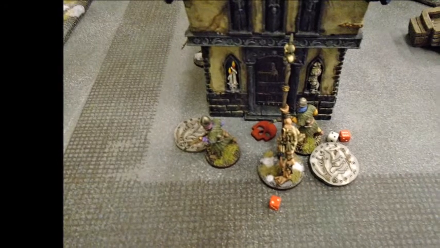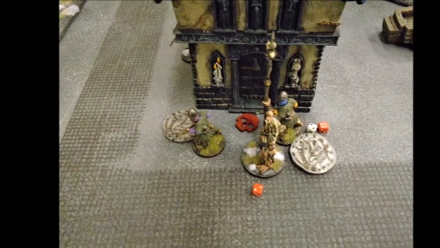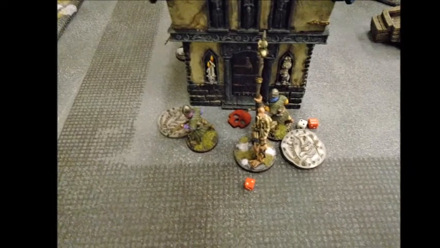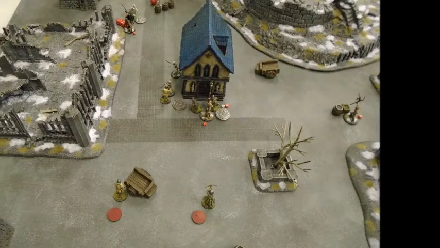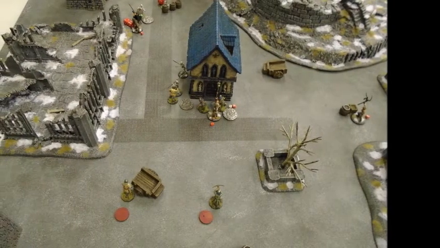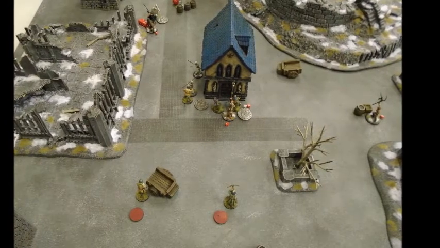So with a bit of a team effort, my wizard has previously healed himself, and with the support of the infantryman, managed to take out the skelly. And now we're looking something like this. So again, my apprentice is moving up to the centre. My thug's finally moved up to join in the fight.